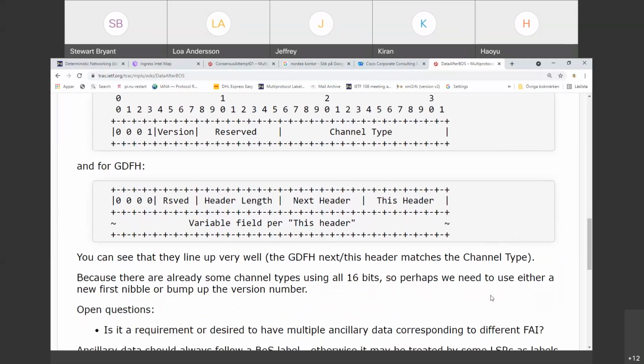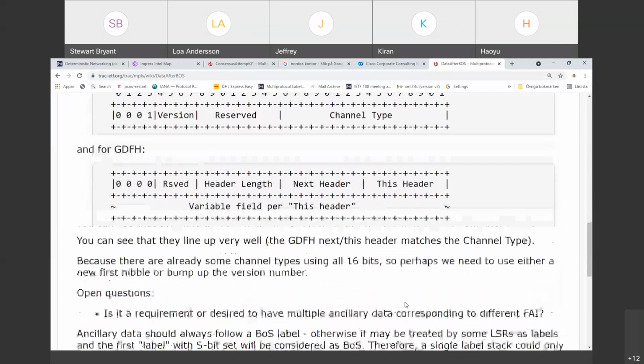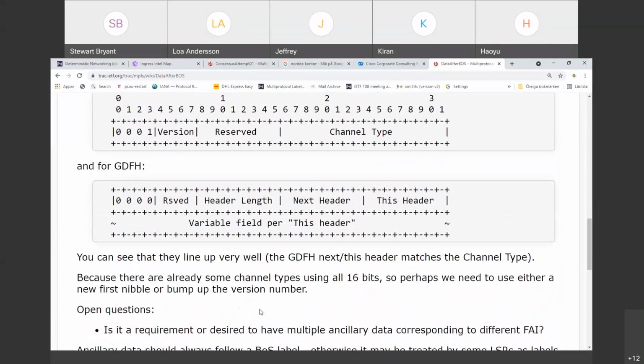Now, in the existing MPLS extension header proposal, I want to point out one thing: they have a header of headers idea that allows quickly skipping all the headers and going to the real payload. I think some are not in favor of that. I forgot who and for what reason. I think it's a good idea to allow quick skipping to the real payload. On the other hand, if a transit router has to remove a header, then it also has to update the header of headers. That's just something to keep in mind.